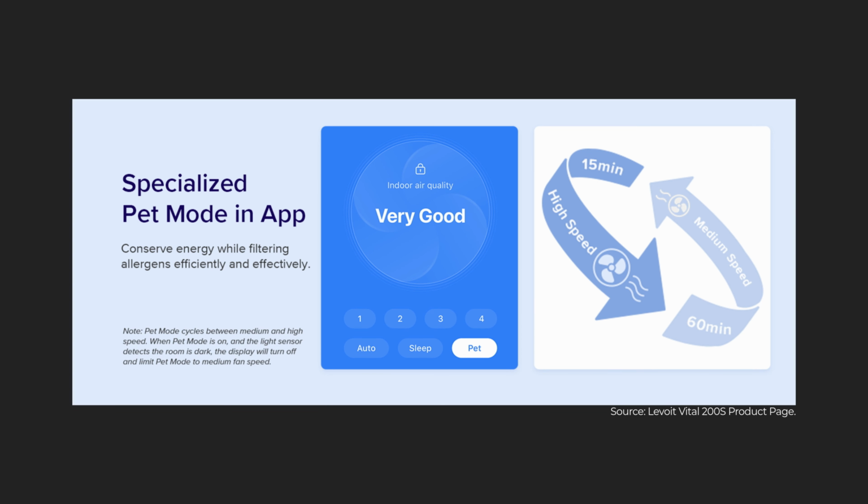The second is a special pet mode. This mode alternates the fan between high and medium speeds, and it creates a variable airflow to better capture stubborn, airborne dander and odors.